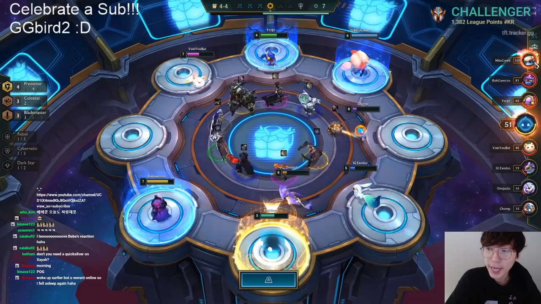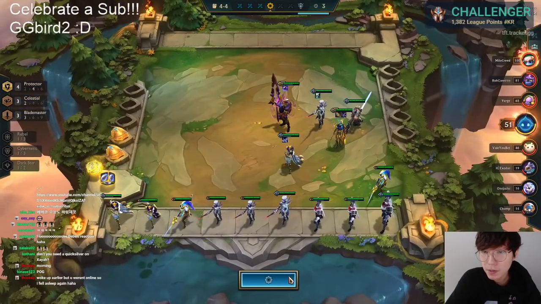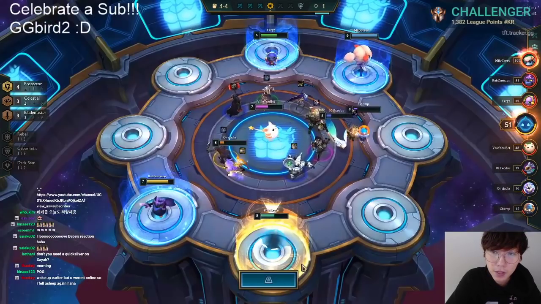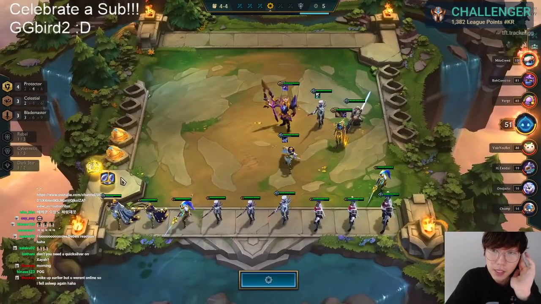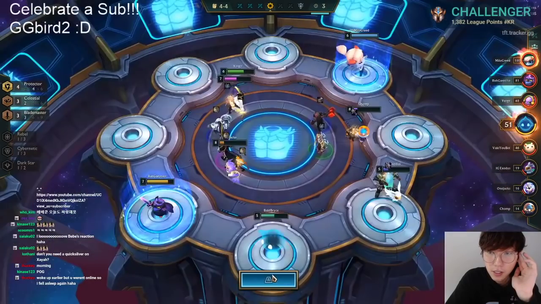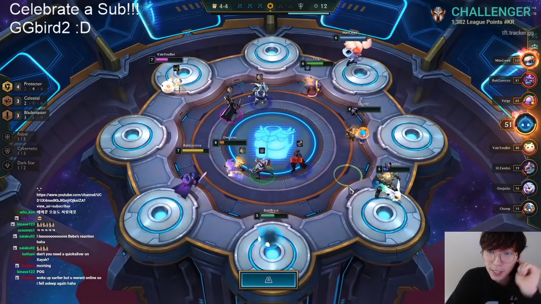Now he can go for a Hand of Justice right there with the crit item on Jace, or maybe another sword. Maybe another sword. He can also go for the bow. So crit item, sword, and a bow as always. Hand of Justice is the best. Hand of Justice. Yes, that's correct.